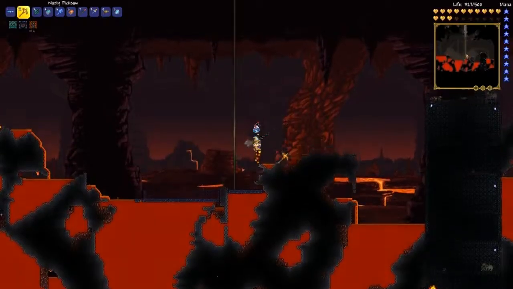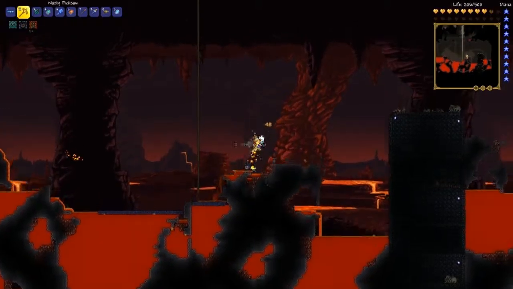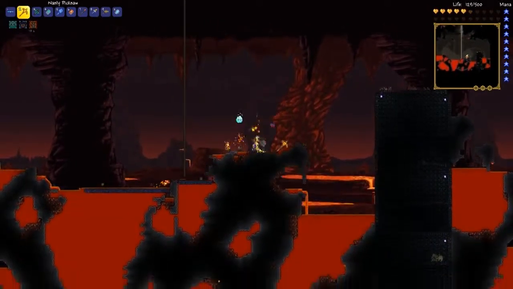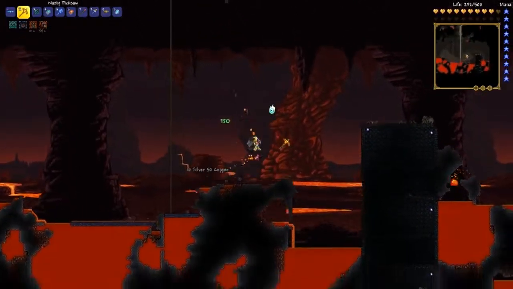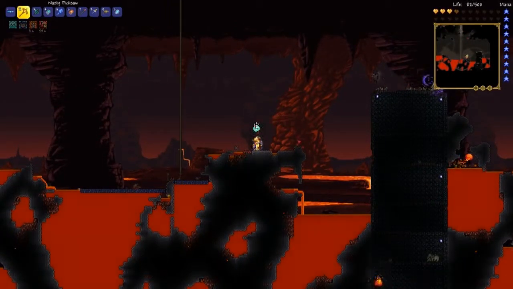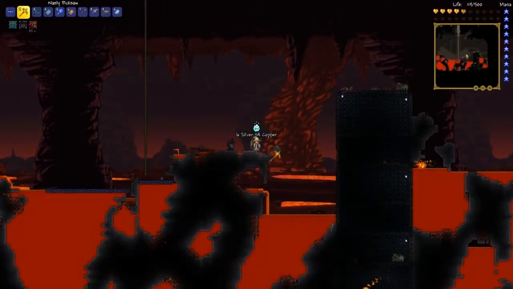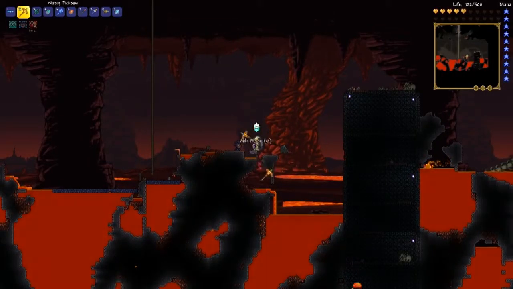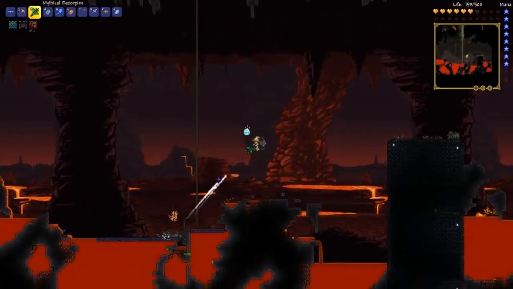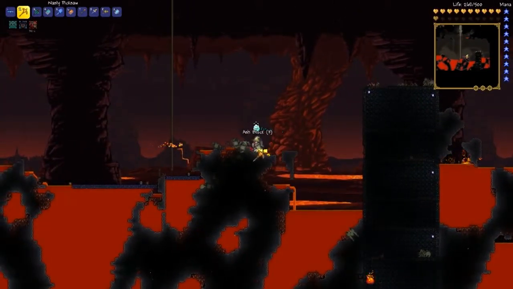Oh, lava still hurts, okay. Lava hurts quite a bit. Oh, damn it. Okay, this isn't gonna be easy. Oh, it's because I'm in expert mode, probably. Jesus, I'm almost dead already. What is even hurting me right now? Oh yeah, I forgot I can heal. Okay, cool. Die. Everything dies.